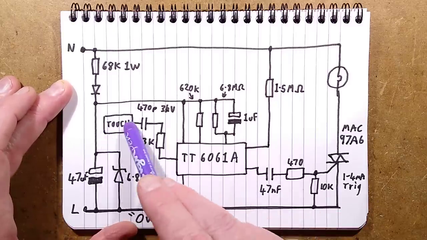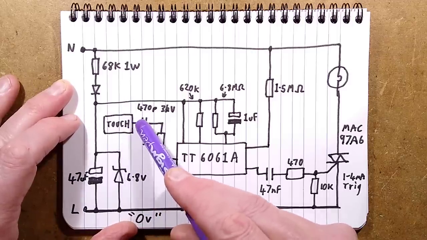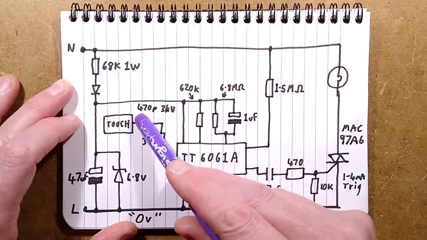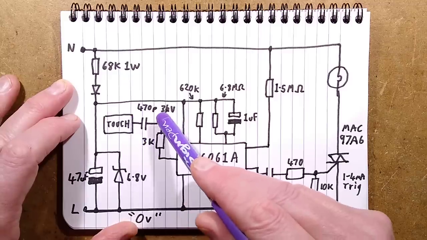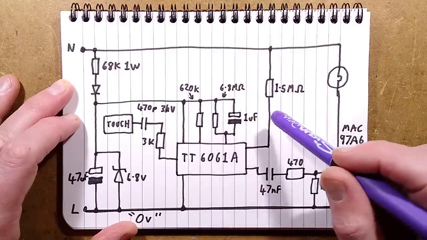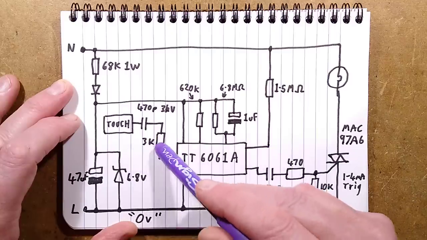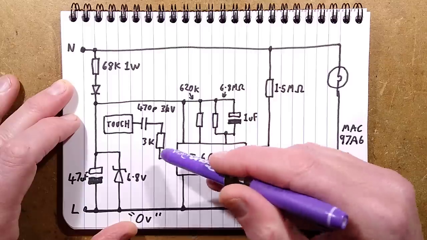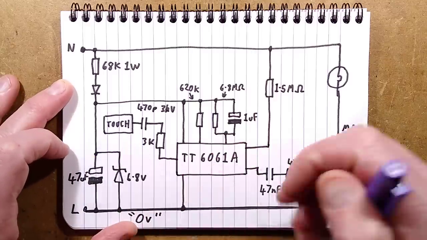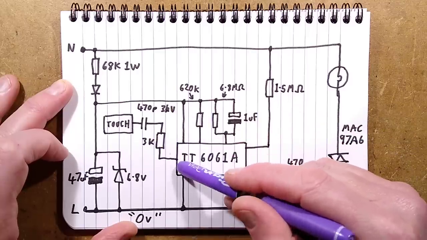So the power supply is that resistor, that diode charging that capacitor with the zener diode across it to shunt the voltage level to about 6.8 volts - I measured 7 volts. The touch input has the pad, it's got the 470 picofarad. The data sheet shows two 1000 picofarad or one nanofarad capacitors in series rated one kilovolts each. They've used the equivalent capacitance value but with a single three kilovolts capacitor. I just prefer in situations like this you're better using multiple components for extra separation. They've also got a 3k resistor - the data sheet shows a 1k there - and also a diode to the positive or negative rails possibly to allow for the touching of that with a static discharge. The diodes would help divert it while that limited the current.